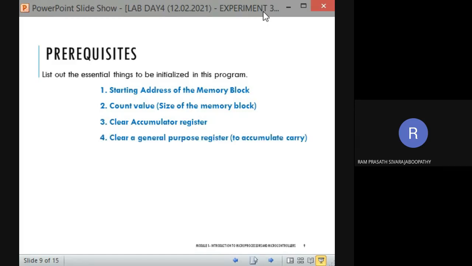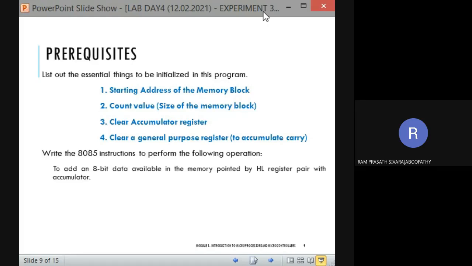Okay, clear a general purpose register. For what purpose? To accumulate the carry. What is meant by accumulate carry? Whenever carry results in the addition, in the particular general purpose register we only increment. What does it mean? எப்பெல்லாம் எனக்கு 8 bit data தாண்டி result போதோ அப்ப carry வரும். கரெக்டா? So இப்போ already 1 இருந்தா 2, 2 இருந்தா 3, 3 இருந்தா 4, like that we are going to perform. Fine. So these 4 things we have to do as initialization. Fine.